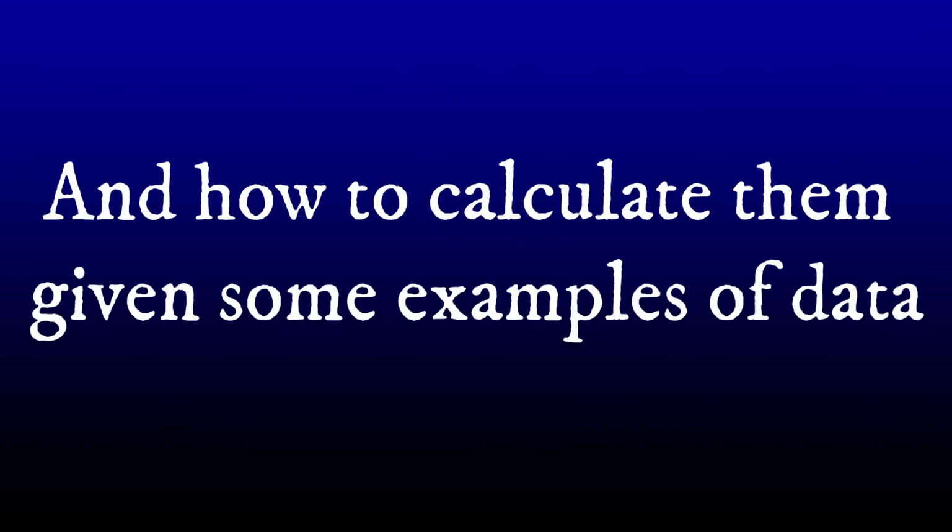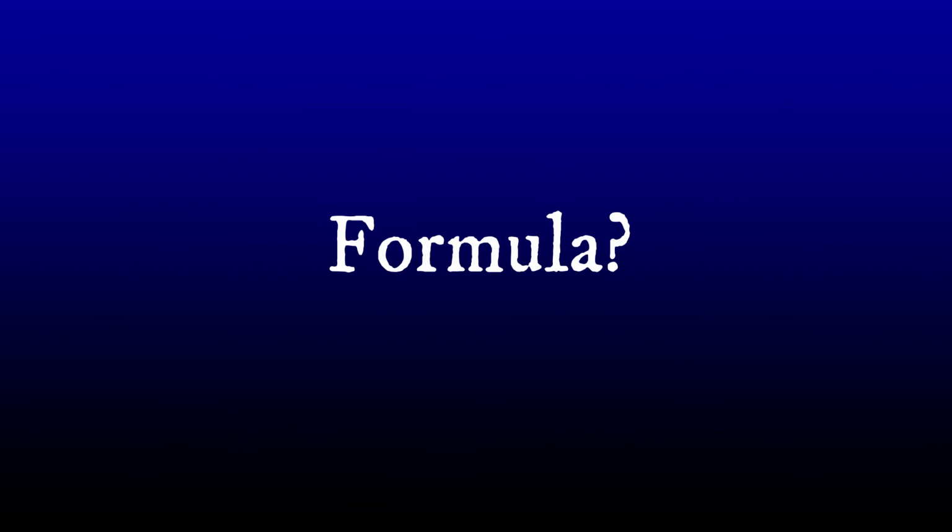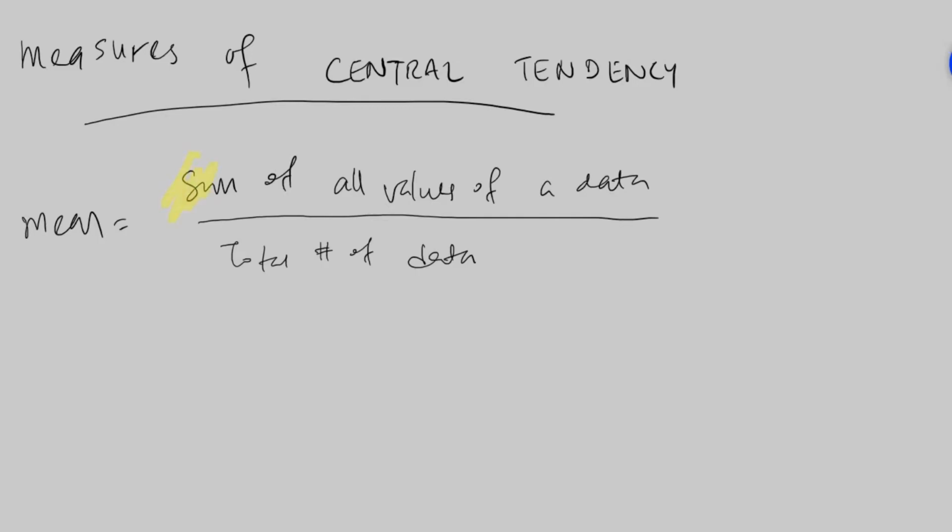Okay, so before we start to give the formula on what is mean, mode and median, let's try and understand the definition of these three terms. So mean basically means the average of a particular data set. So how do you calculate the average or the mean? You simply add all the values of the available data set and divide by the total number of data that you have. Now let's take a look at these values here.